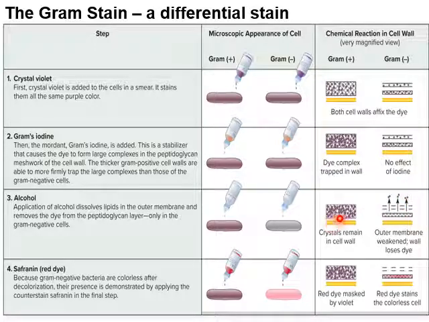But over here in my gram positive, I don't have an outer membrane, and all I do with the acetone and the alcohol step is I actually dehydrate the cell, and that actually makes the mesh tighter. So I'm not letting go of the crystal violet iodine complex. It's locked into place here. Now, if I stopped at this step, I would have purple gram positives and I would have colorless gram negatives.